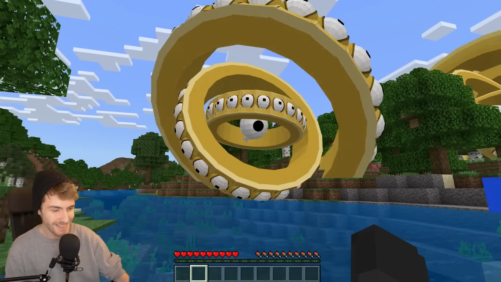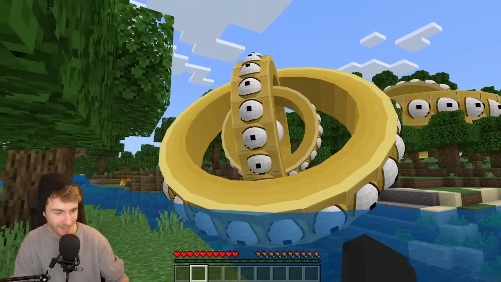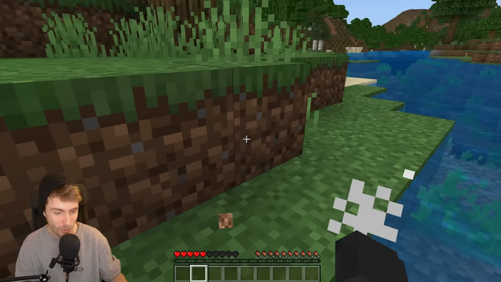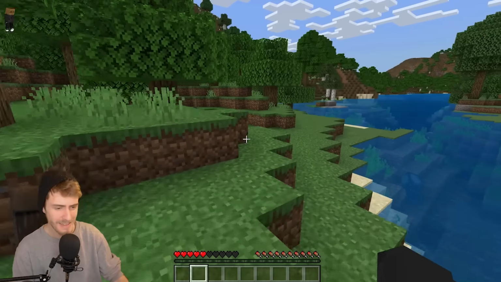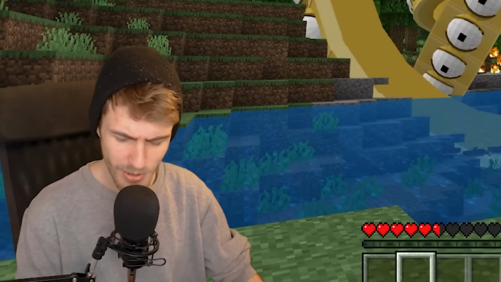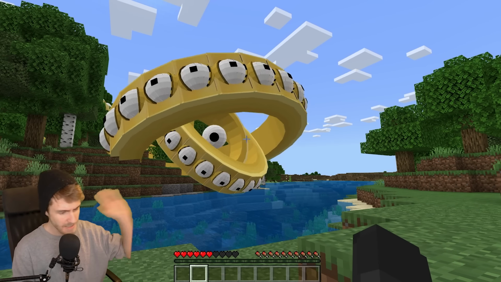Now, as you can see, the eye in the middle will always look at the player, which is really creepy. And to make fighting it a little bit more interesting, the hitbox only covers the middle eye. So you really gotta get in there if you want to kill it. Although, I'm pretty sure killing an angel is like a big no-no. It's right up there. Respect your neighbor. Don't kill angels. It's in there somewhere.